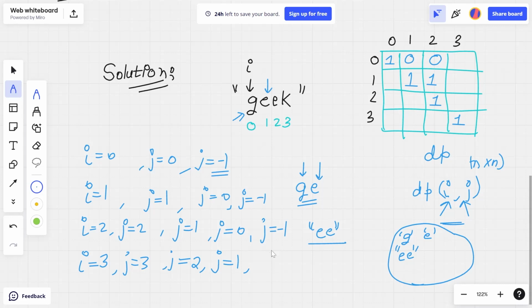So we will not move further. And again j value becomes 0. So we will not move further because g is not equal to k, and after that j value becomes -1. So the value of j becomes invalid. So we will move to the next iteration of i. So we can see that at i equals 4, I have utilized all the characters of that string number 1. So I will stop iterating on that array, right?